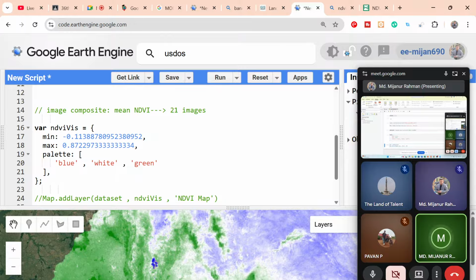Then put here the layer name. I put the layer name, suppose, NDVI. And further also map dot center object to visualize your given study area, which is RY. And this map variable I simply call. When I call this variable, it adds the map layer in here also. Just run the code and check what happened.